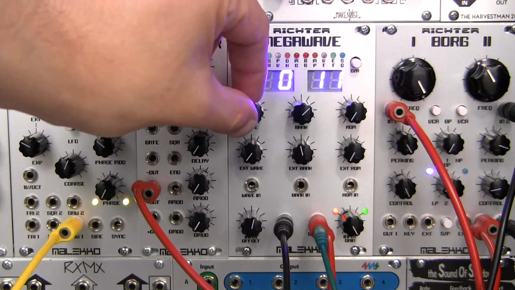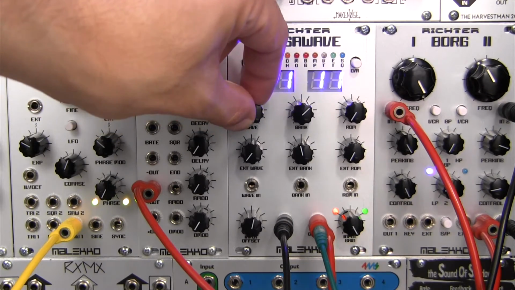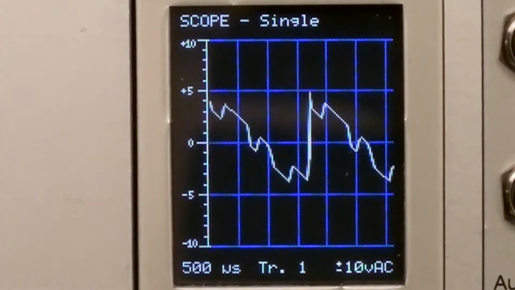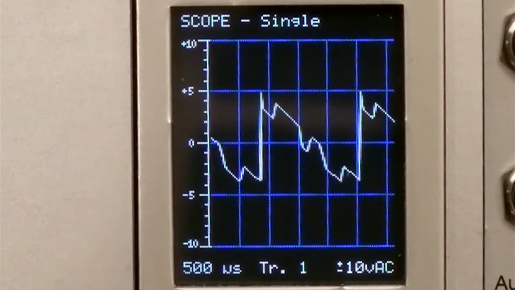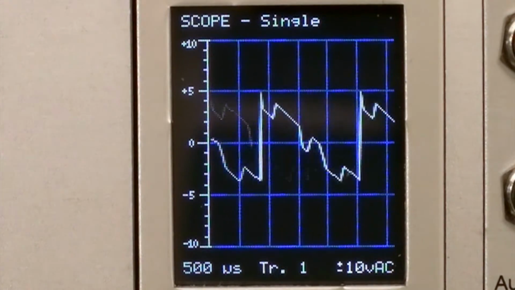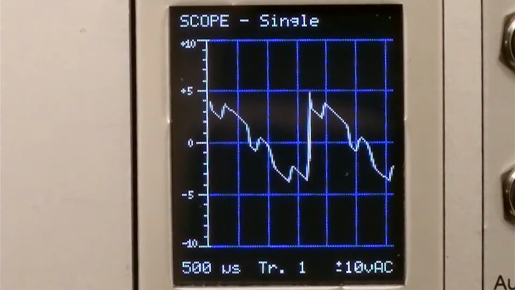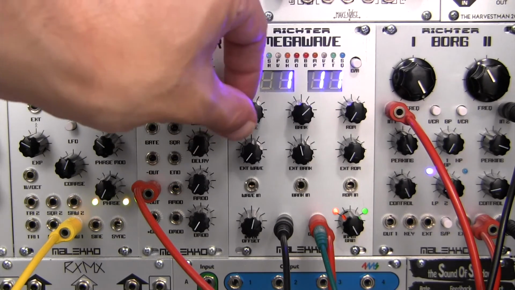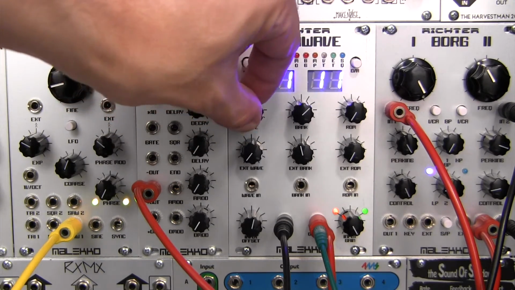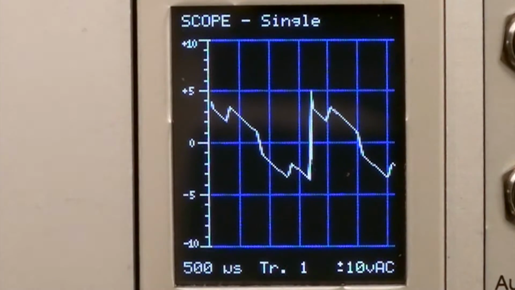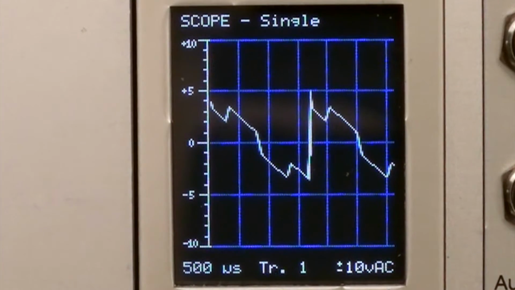So let's listen to waveform 1. There's waveform 1, and you can see that one's quite different, even over at the scope. Kind of shifting. Kind of a cool shape right there. Now let's move one more. There's number 2, and you can see there's not too much change happening over at the scope.